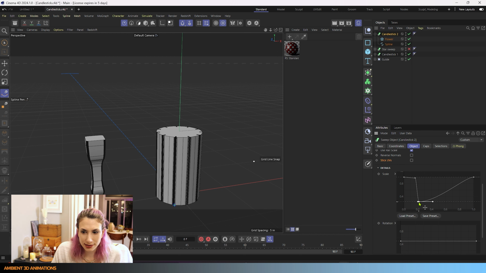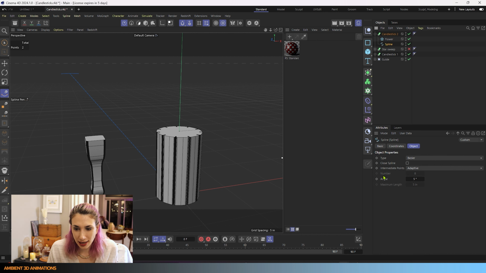Something that you may notice is that we're adjusting the scale in here, but we aren't seeing it in here. Now this is a gotcha kind of moment. If we go over to our spline, we have adaptive on, and our splines have intermediate points along them. Adaptive, since our spline was straight, it's not going to add any points even if our angle is 5%.